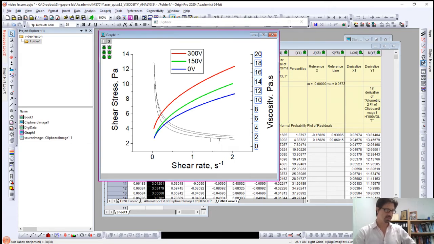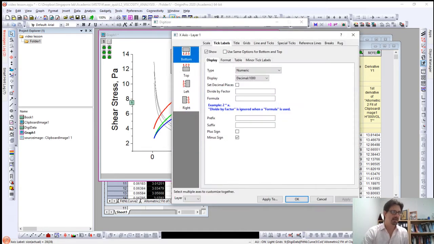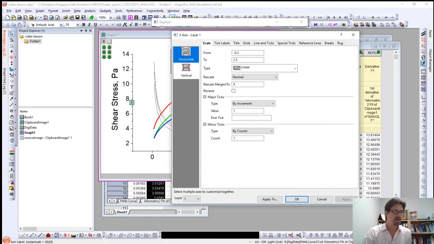I'm going to change our x-axis. I don't like this type of spacing here. Click on it. A dialog will show up. So go ahead, we can click on scale. As before, we're going to put it to negative 0.2, 2.2.